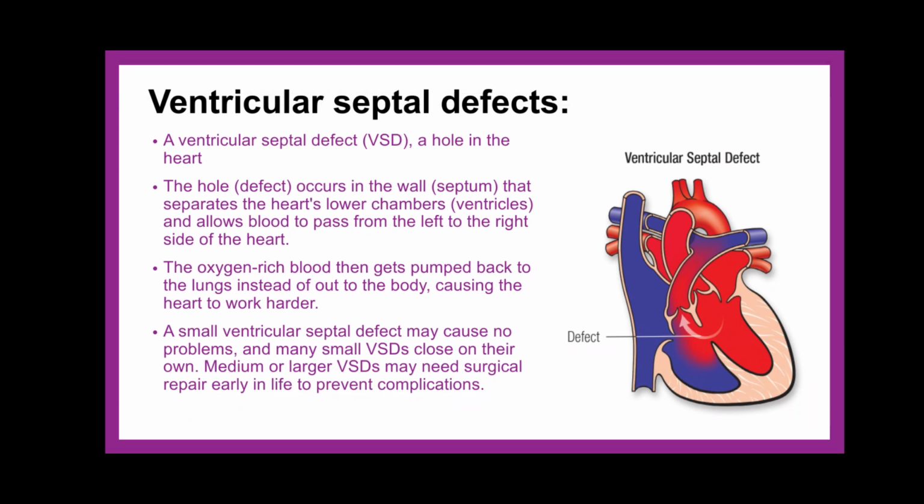A small ventricular septal defect may cause no issues, but a medium or a larger ventricular septal defect, as you can see here, needs a surgery and a repair in this septum, or the closure of this septum, through which we can separate again the right and the left ventricular blood.